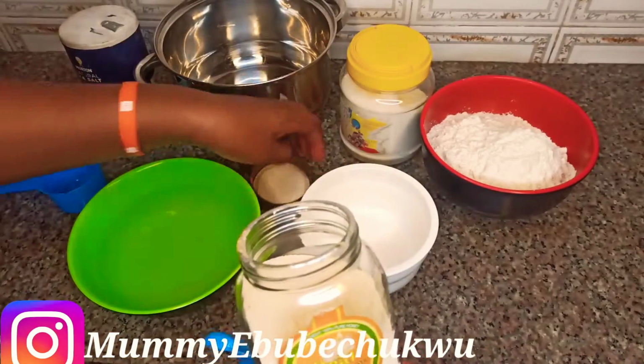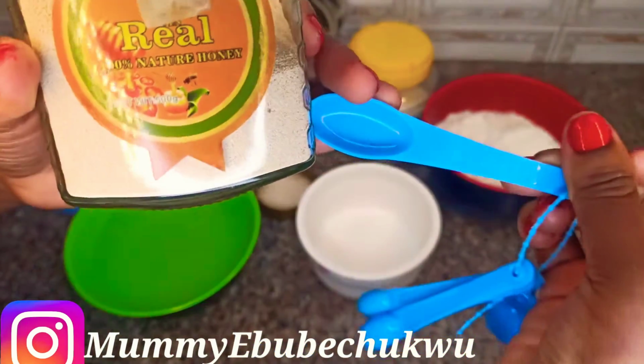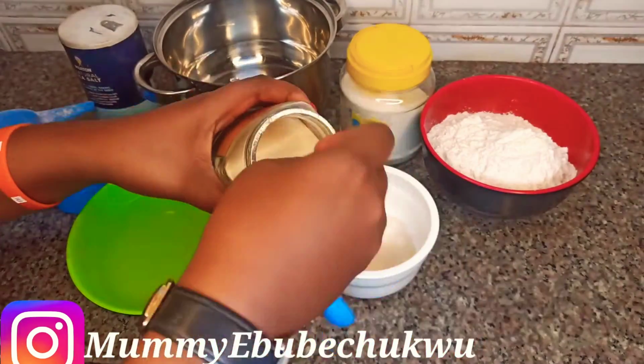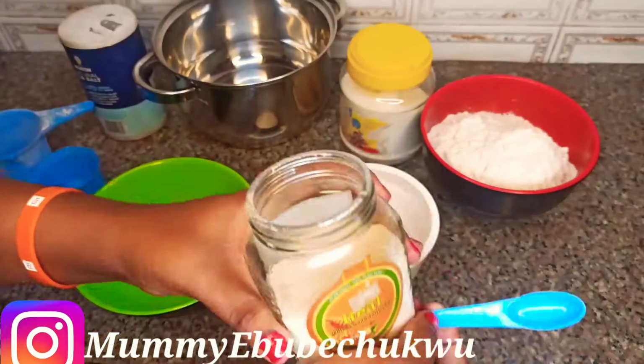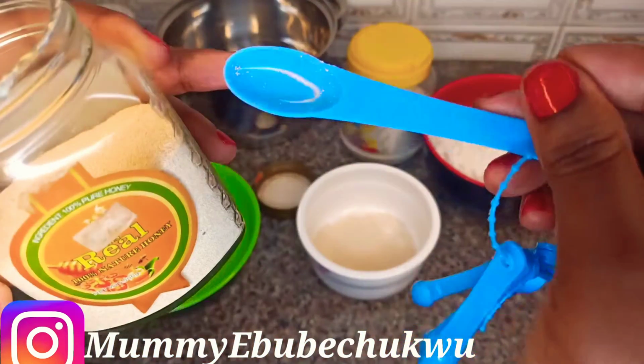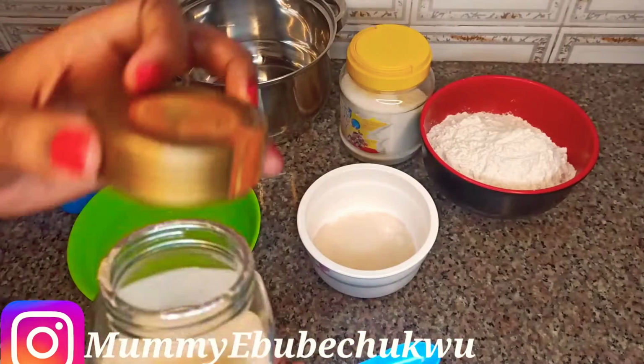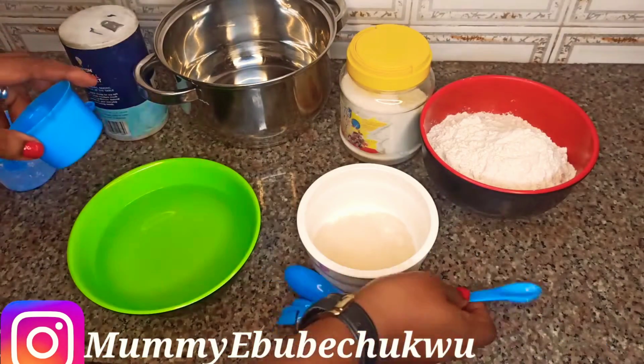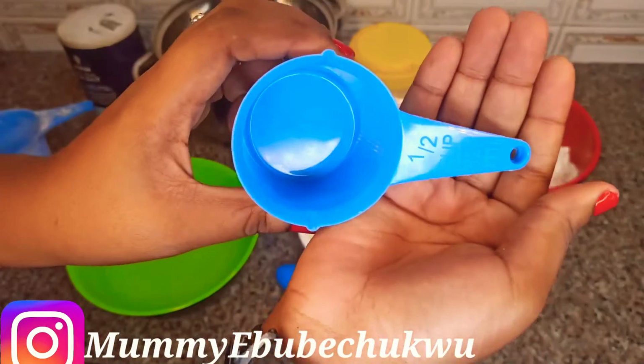My warm water is measured, so I'll be making use of 1/2 cup of warm water. In this recipe, I'll be making use of 1 cup of warm water. But to proof this yeast, I'm going to add 1/2 cup. That is 1/2 of the water we'll be using for this recipe.